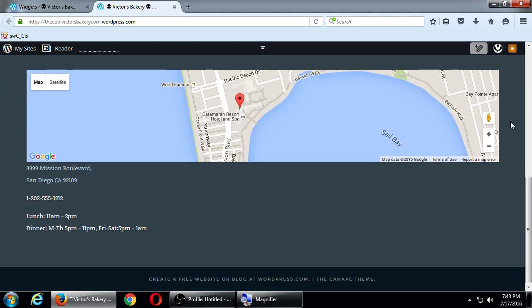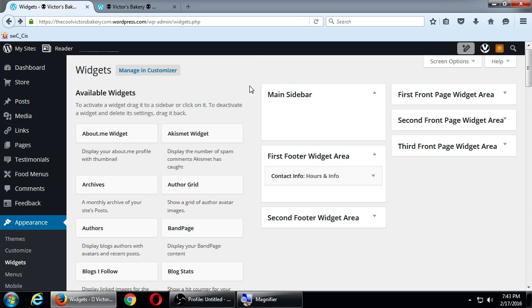I don't know if it's mine or a quirk or what, but my main sidebar doesn't really do anything, so I moved my contact info from the sidebar down to the footer, first footer widget area. Yes? I checked it right now, and I guess like the front page widgets for the menu, they just put them in like big blocks, like right underneath. It's on the, you're going to see on the blog page. On the blog page? Oh.